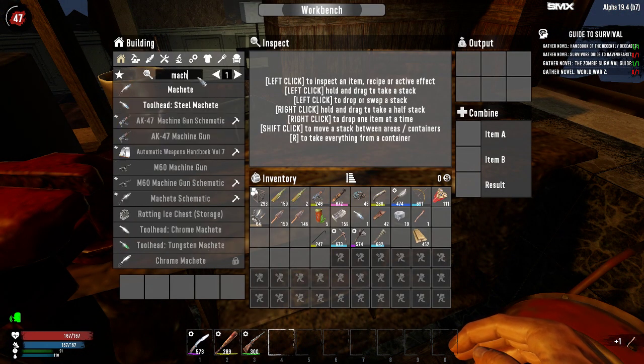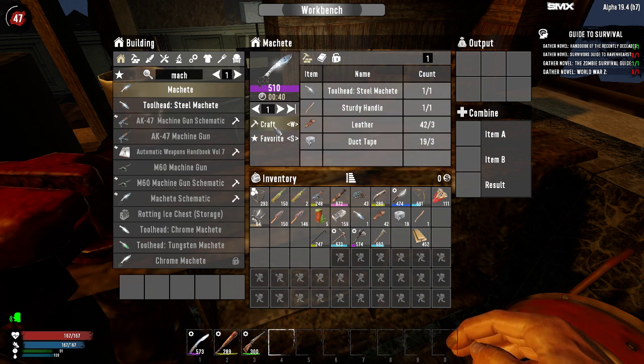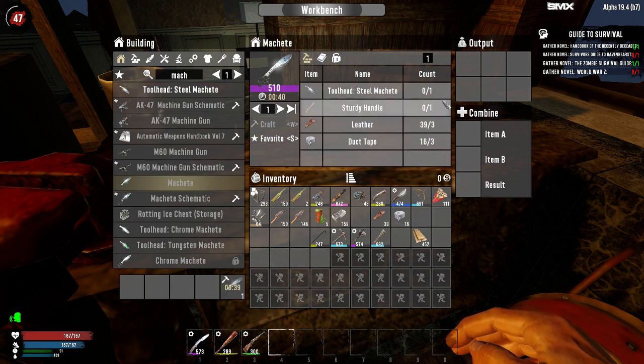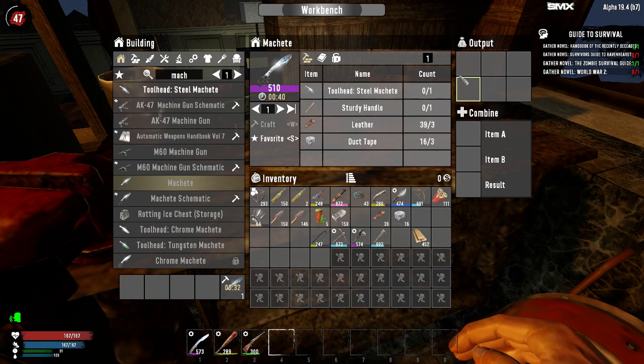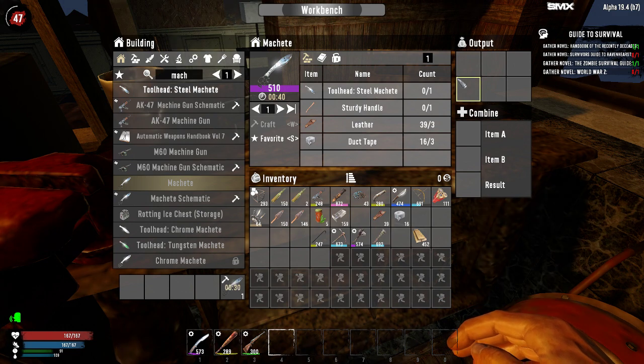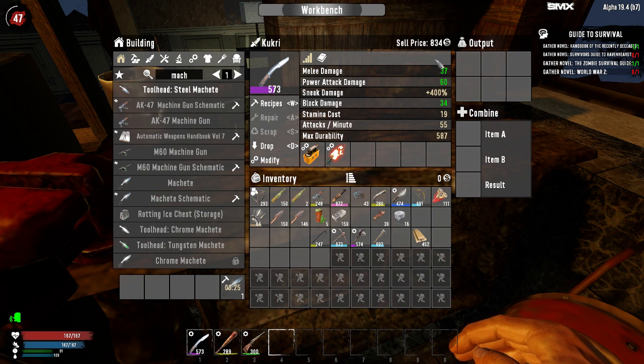And 5'10" machete. Wrap that up. This will give me progress through my knife quest, knife kills quest. Even though my kukri is going to be better, plus 37 and 60. We'll look and see what the machete is actually going to do in just a couple of seconds. And it should be pretty good.